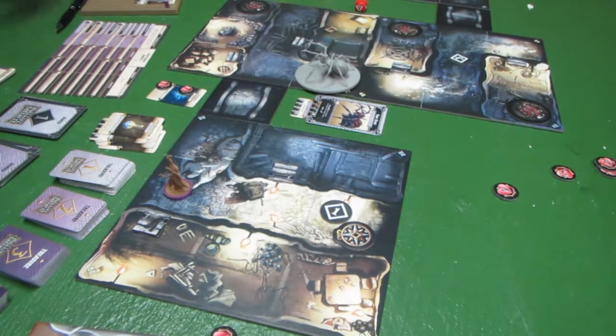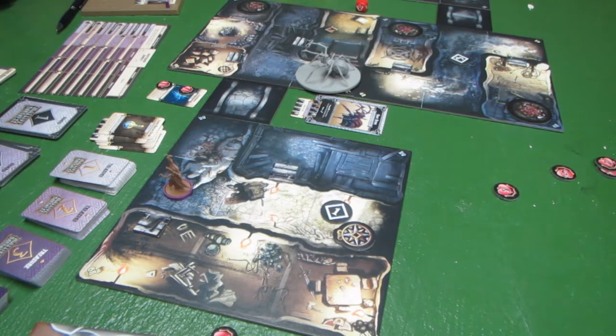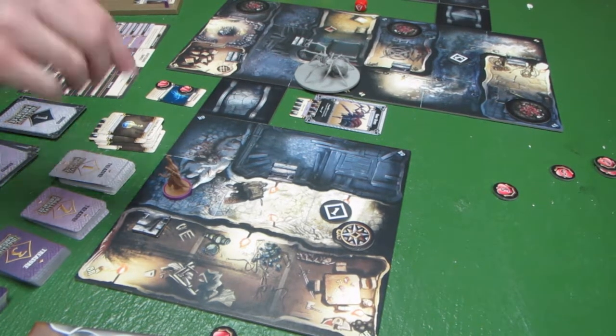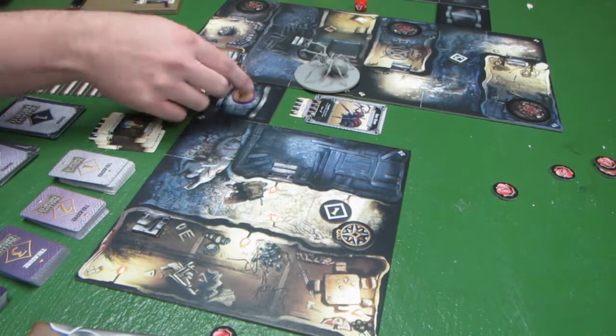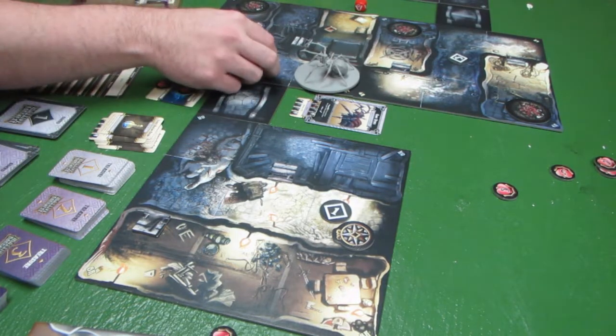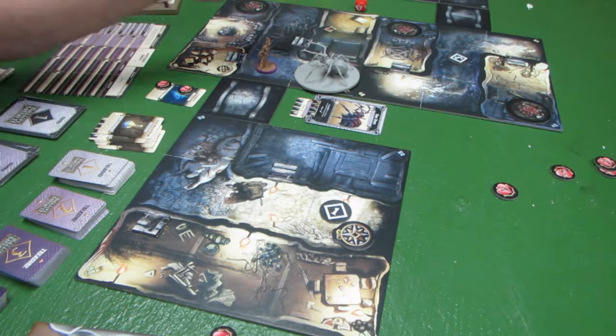Of course, there is no end phase because, well, I'm the only one playing. And here we go on to the next set of rounds. So we're going to go 1-2. I think we're going to move here. Then we're going to take a safe shot, which allows us to move as if we had slippery. We'll get to move 1 square and we get to fire.